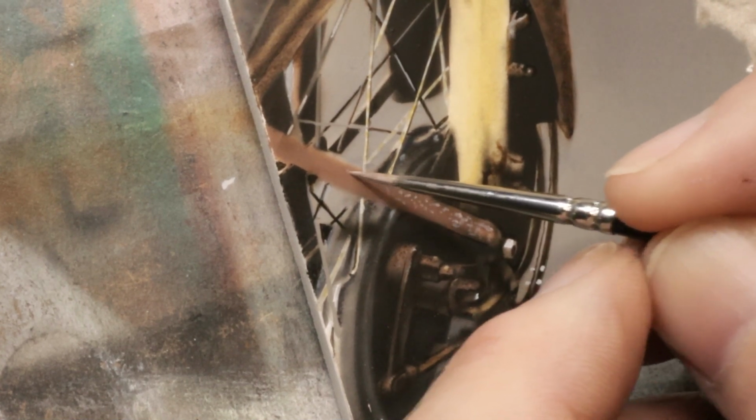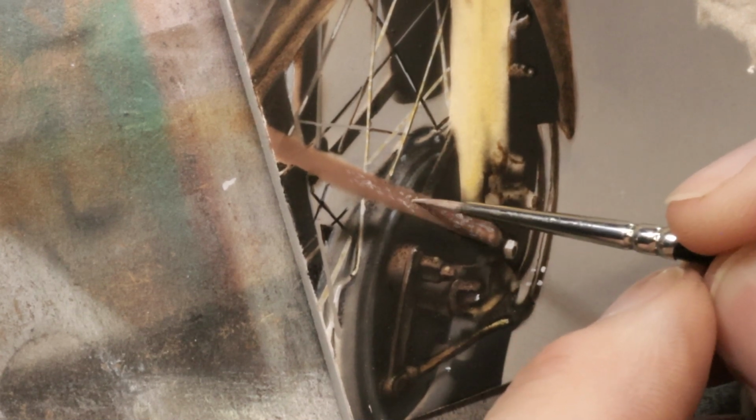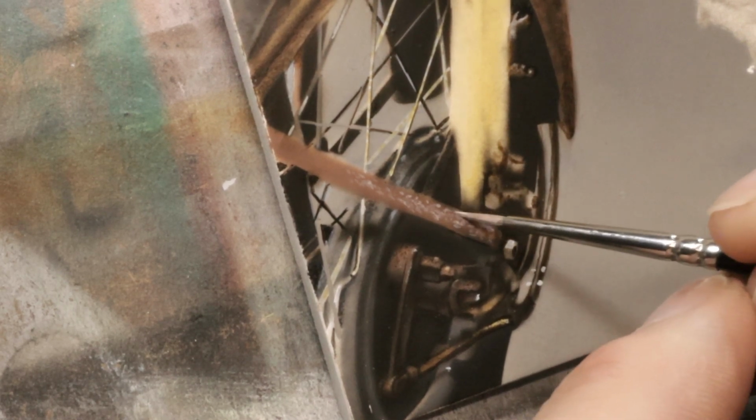It doesn't seem to happen as much up here, so I'll just kind of fade it away, mostly down here, all that pitting. And that may just be the lighting too, the light just may be hitting this bottom section a lot better than the upper section.